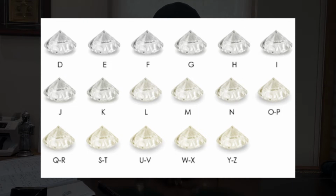Diamond colour is based on a sliding scale that goes from D to Z, and anything beyond Z is actually considered a fancy coloured diamond. D, E, and F are completely colourless, almost like looking through glass. G, H, I, and J are near colourless. K, L and M have a faint colour. N, O, P, Q and R have a very light colour. And S to Z have what is called light colour. So D on the chart would be very crisp, very clear colour, and then from there it would go down to more yellowy browny tones of diamond.